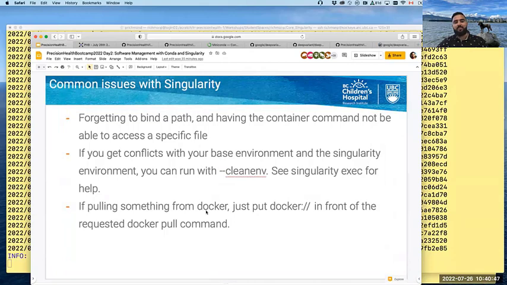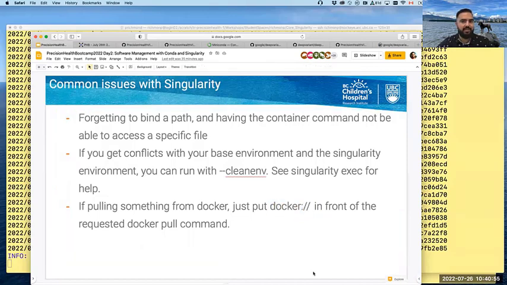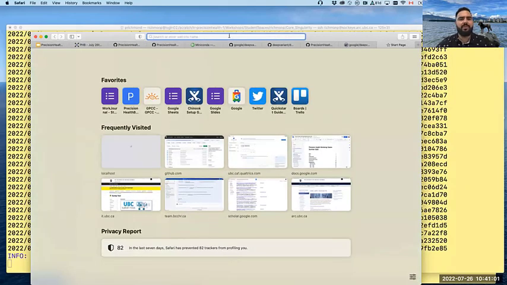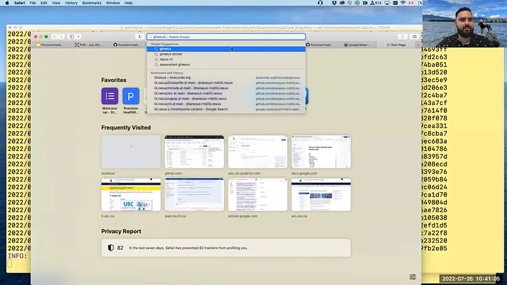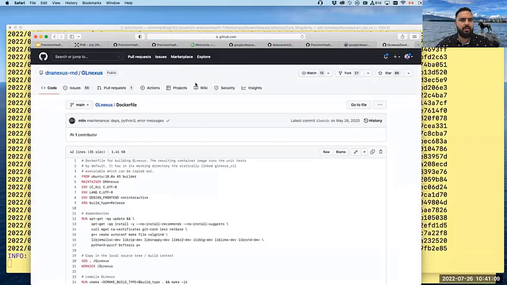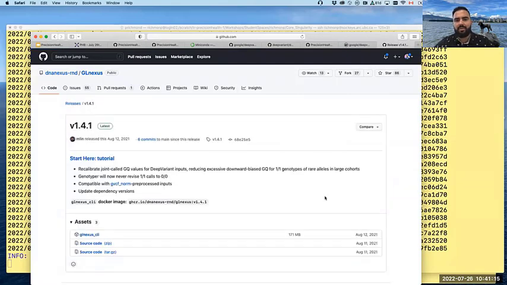And lastly, if you're pulling something from Docker, just put docker:// in front of the requested Docker pull command. An example of this was for this workshop, when I had to put together the GLnexus tool for the problem set. GLnexus is not on Docker Hub.